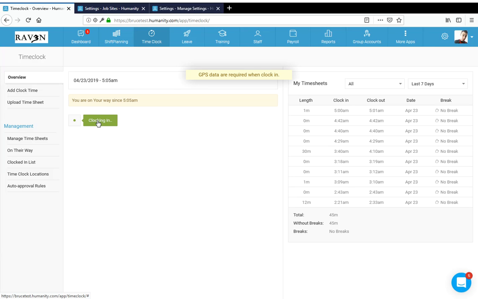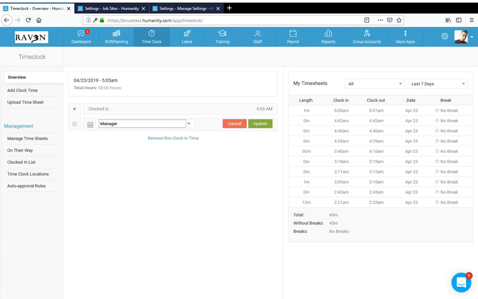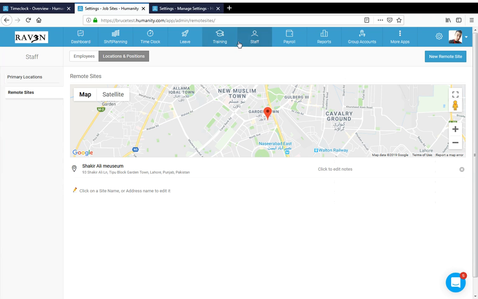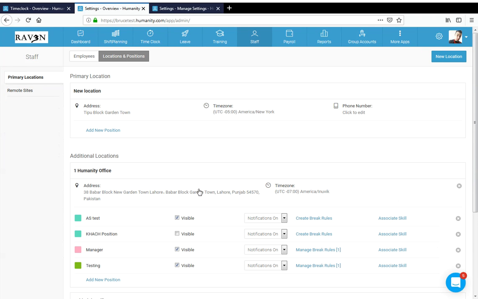Right. So now, what we're going to do is clock out. Sorry, clock in. I'm sorry on that part. We're going to go and clock in. Now, once we're clocked in, you'll notice that I have not added any position right now. I'm not going to be adding any position right now because positions are actually in correlation with the location under which they're made or assigned.